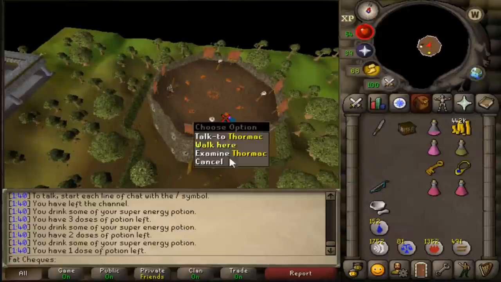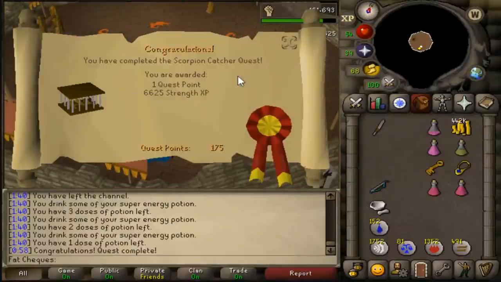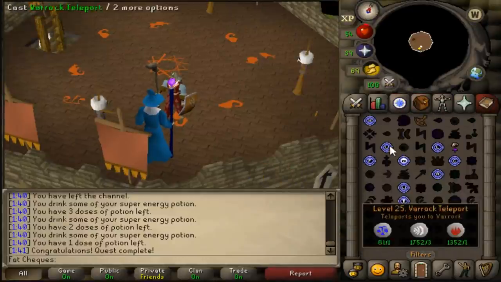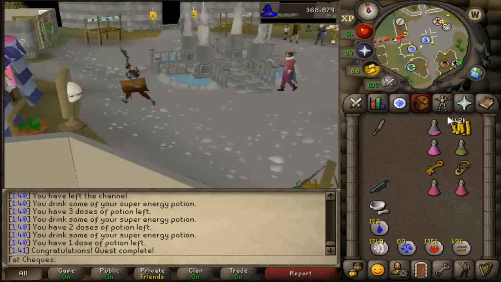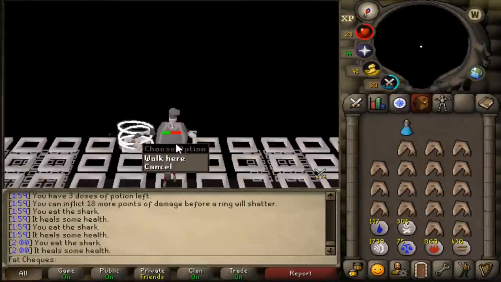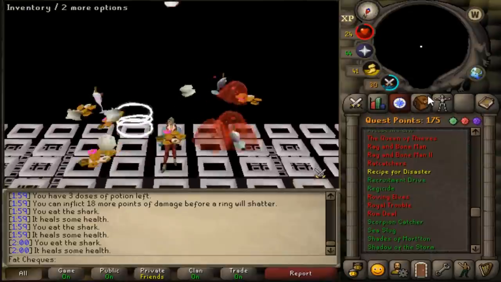Righty, boys. 2 5-minute quests done. Scorpion Capture. And there we go. We have 175 quest points now, and we can go ahead, buy ourselves some decent mage armor, and complete Recipe for Disaster. Oh, there we go. Cleomancer, or however you say your name, has been defeated. Recipe for Disaster has now been ticked off.